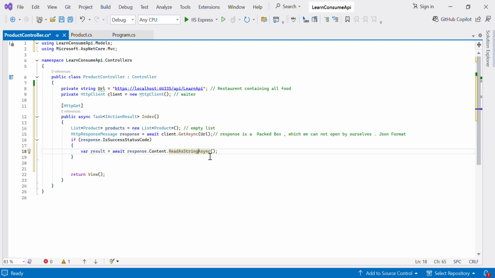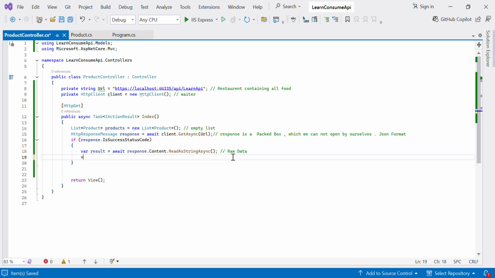After reading, we have got raw data. Currently the data is also not useful, but that is the raw data. Now we want to deserialize the data into our .NET object so that we can consume it in our application, in our view.